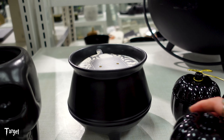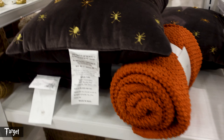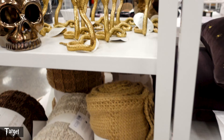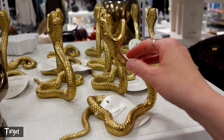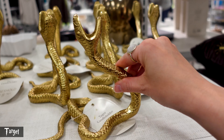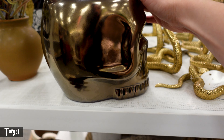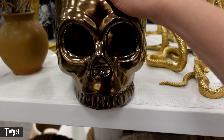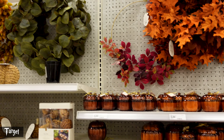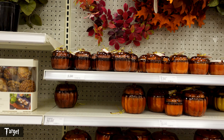We've got a skeleton candle, a cauldron - they've been having cauldrons every year - firewood and patchouli, and little mini candles. Over here I've been eyeing some things. There's a brownish one that's autumnal. There's a little snake with a pokey holder for a candle to go inside - that could work. And there's one I've really been eyeing - I have it in black from last year but now it comes in a bronzy color. They should have a smaller version but not at this store. Up here there's the autumnal colors section.